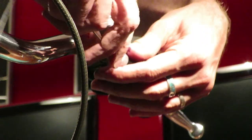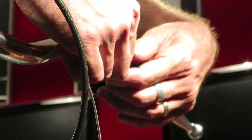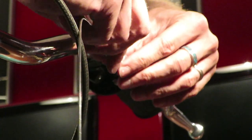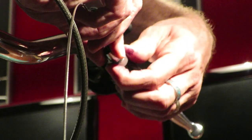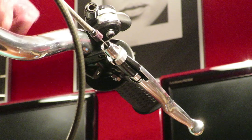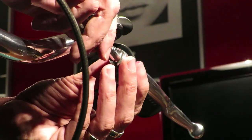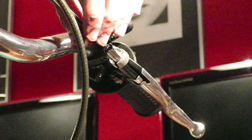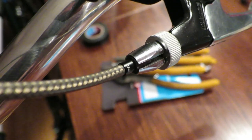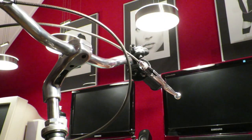Then it's just putting the cable into the barrel adjuster — I move it all the way into the brake lever and then do one single rotation backwards so I have room for fine tuning once the entire cable and cable housing is installed. I have a video for installing a cantilever brake cable, so be sure to watch that for more information. This is the end result with the cable housing, end cap, and adapter.